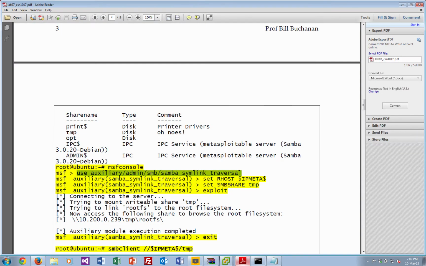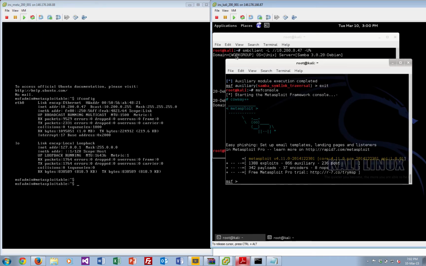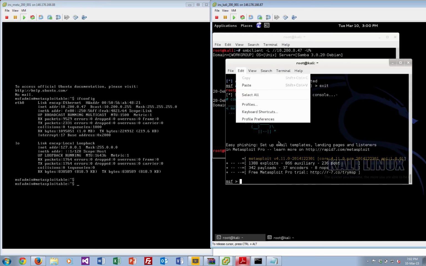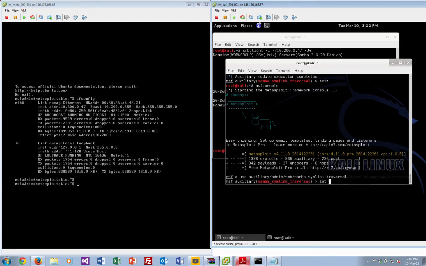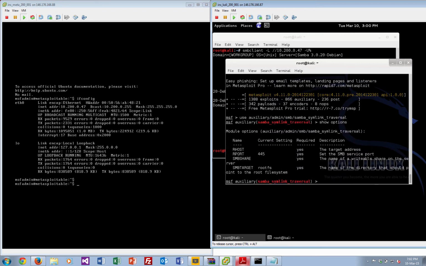Okay, so we'll just see if we can get our exploit. Okay, so that's the one here, and so we'll just grab that. Okay, and then what we'll do is we'll just paste that in. Okay, that works. Okay, you do your show options again just to make sure that you know what you're setting.